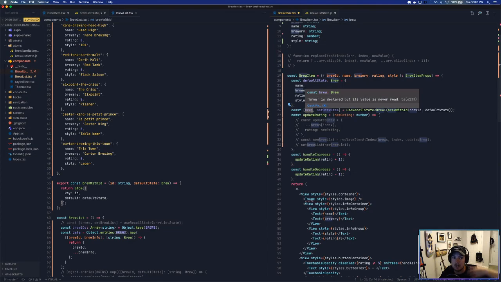So again, Recoil is kind of like taking local component state and putting it in a place where other people can look into it. It's giving them a way to look into it. So it creates this atom that's holding local component state orthogonal to your React component tree. We'll see. It seems like a lot of ceremony. We'll see how it works.